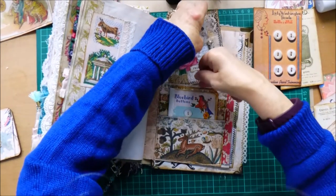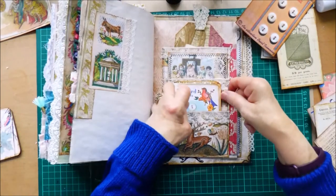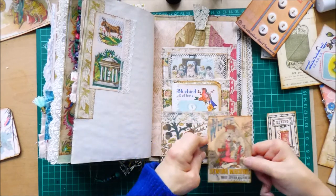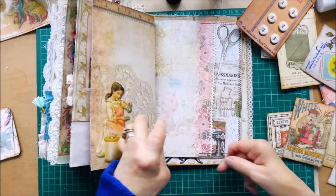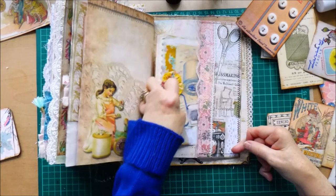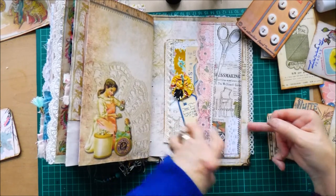Okay, what about this little journaling card? Okay, that fits there. That's quite fat there, but I haven't got a lot left. I mean, I could put that in, but I want to get this in somewhere. We're nearly there. There we go. This journaling card, I think, will pop in here. Look, the yellow picks up the yellow over here. So that kind of works. So that's that.